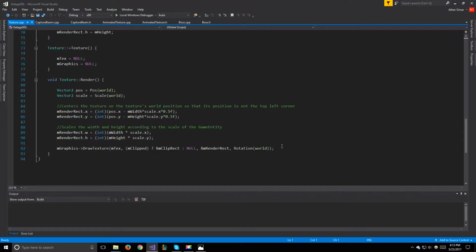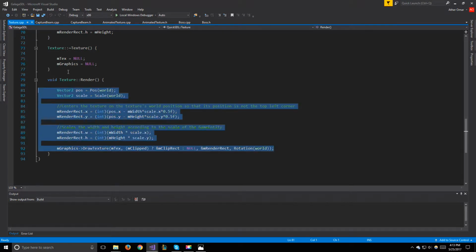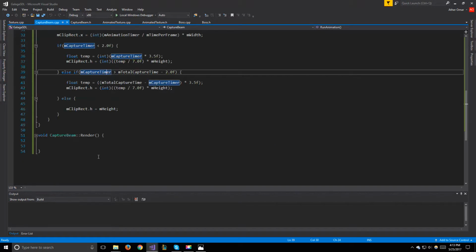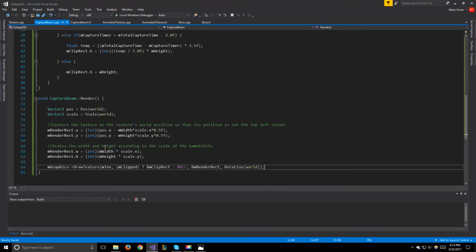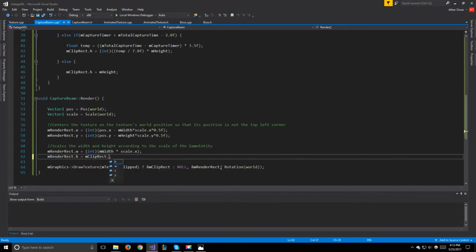In our render, we can just copy everything that we have in the texture render and then paste it right in here. The only change that we need to make is right here for the renderdirect.h. We need to change this one to be mClipRect.h. And that will be it for these changes.